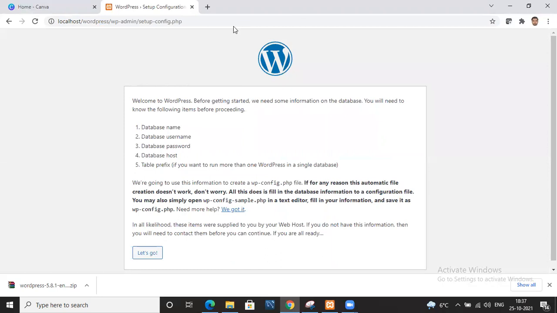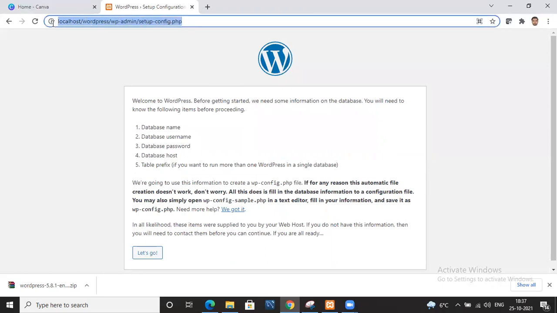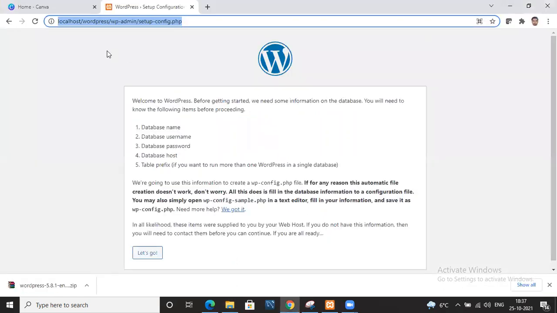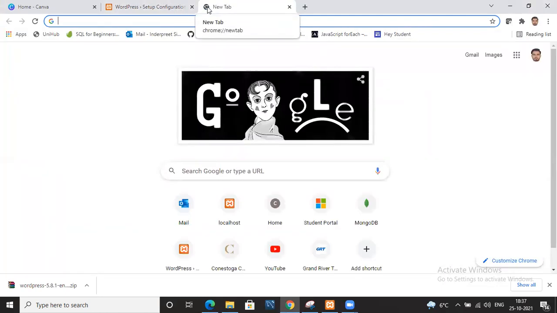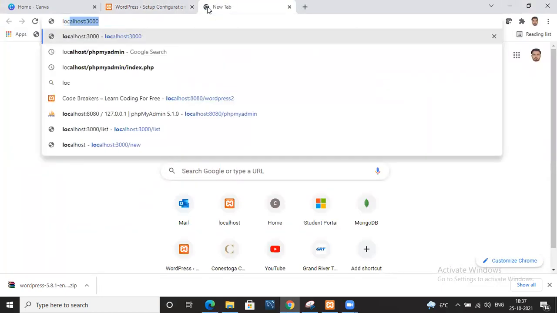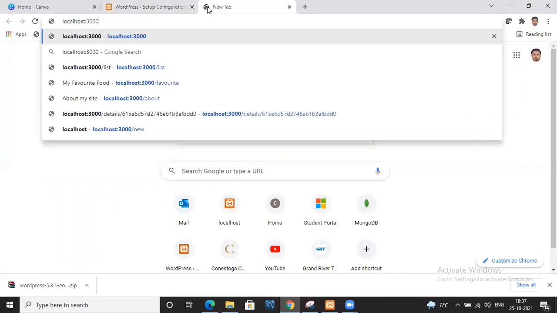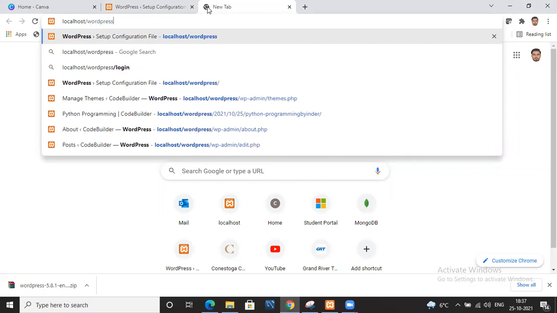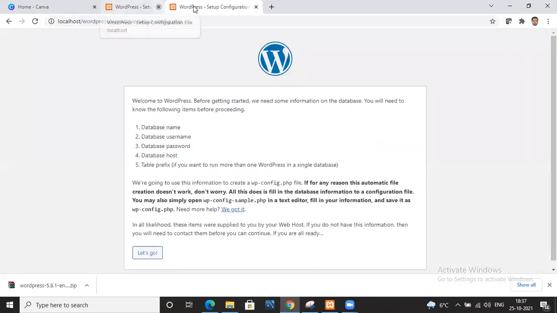The folder which we have put, WordPress, is a complete website, a complete PHP project. So on the address URL, just write localhost slash WordPress, and automatically it will land you on this page.